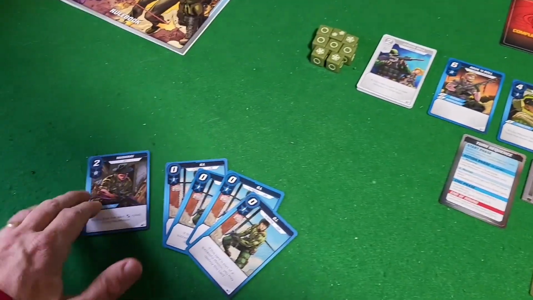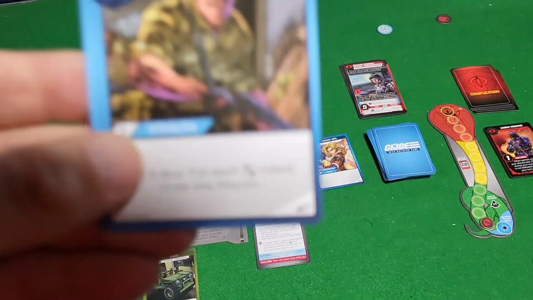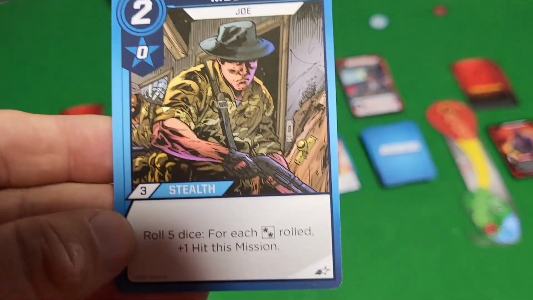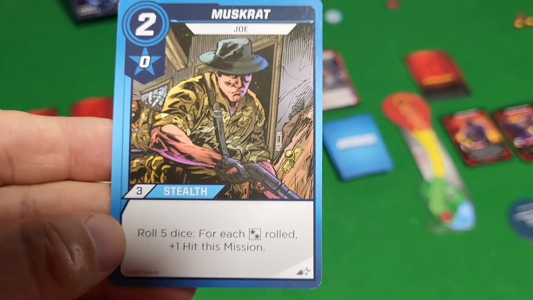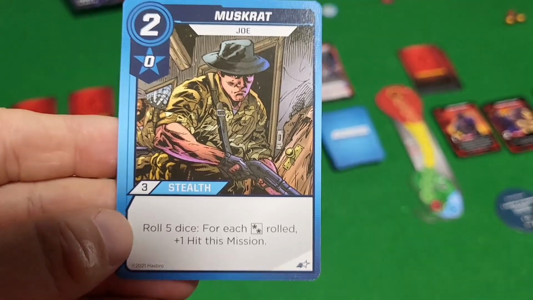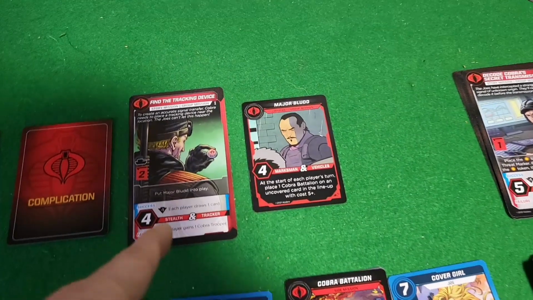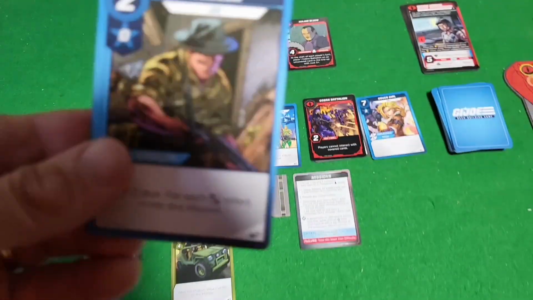Look at this hand. I've got my hero, and he says he's got no buying power, but wow, stealth. Roll 5 dice, for each double rolled +1 hit this mission. That's cool. I like it. Here, look, we've got this main mission for stealth. I like this. We're going to do it.